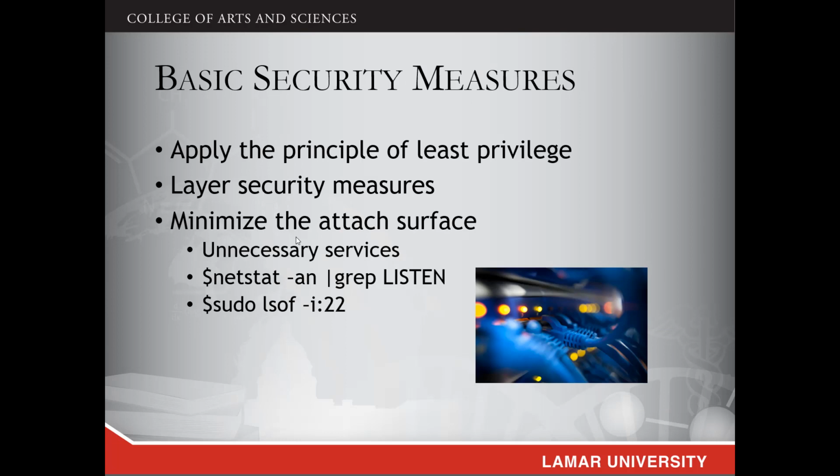For basic security measures, apply the principle of least privilege. In other words, if it's not needed, don't provide it. Only provide the basic necessary access to any data or system. The layered measure is actually layered defense, from your personal computer to the desktop, to the network, to the router, to the internet, each layer.